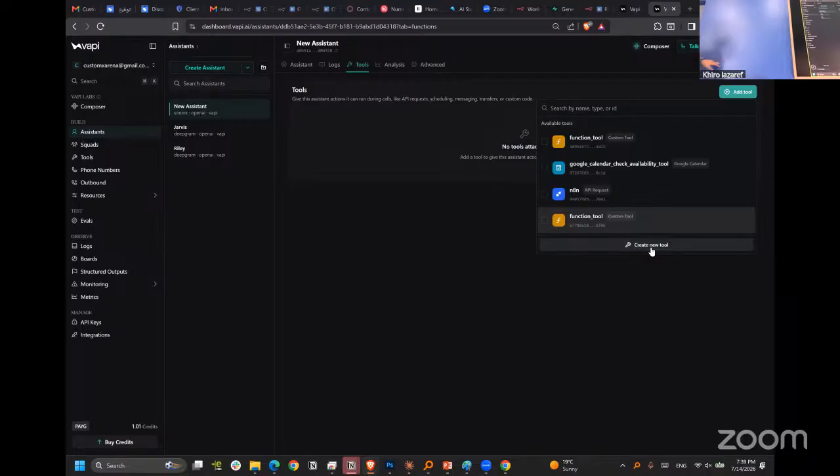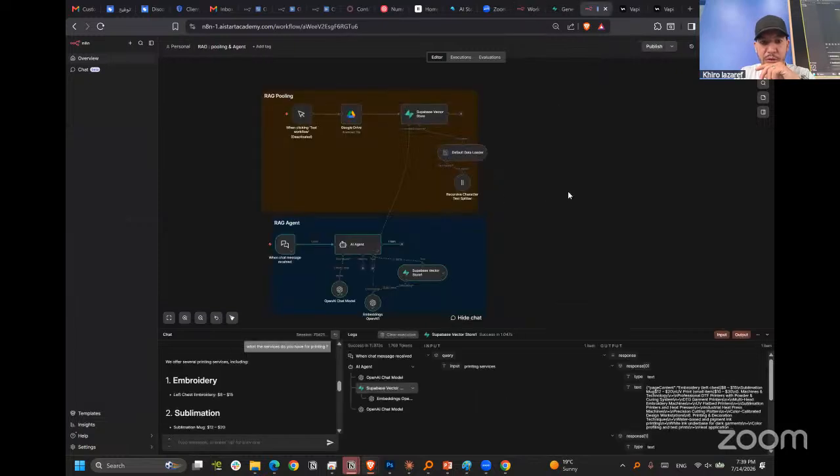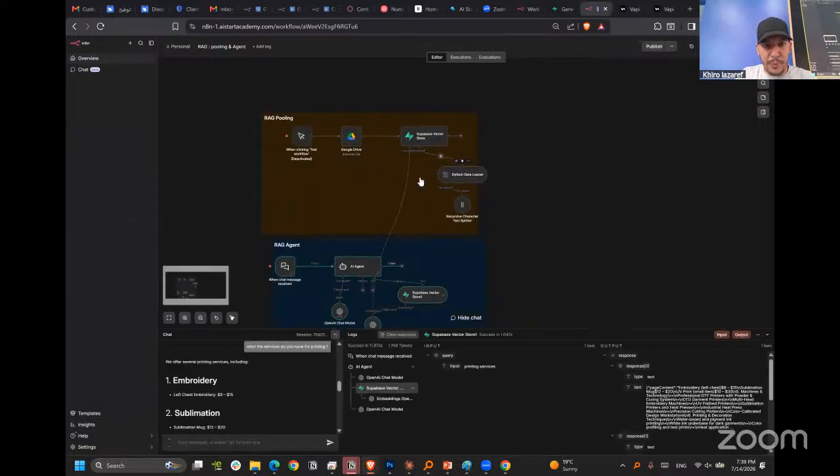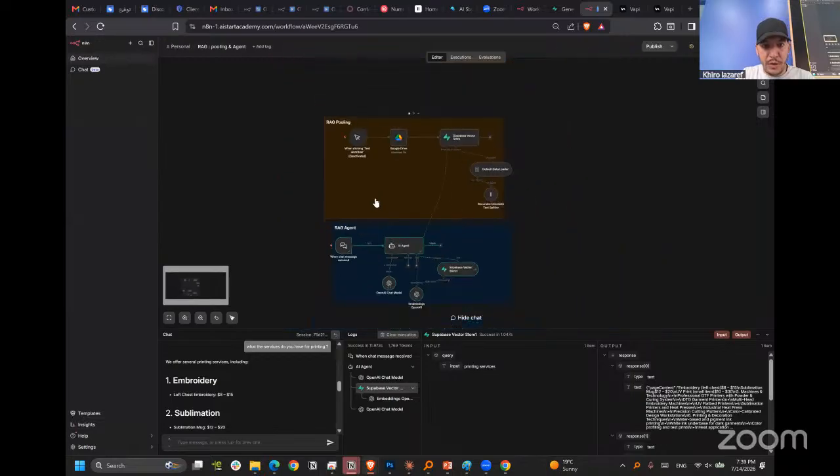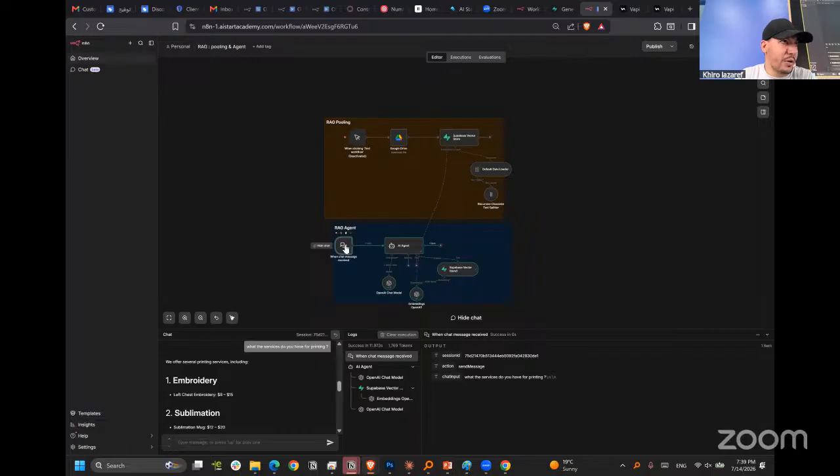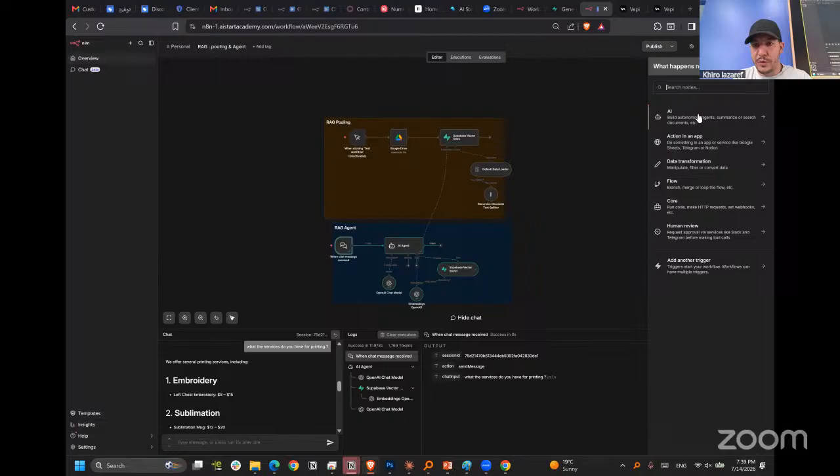Did you do this? Okay, now let's connect our VAPI voice agent to our MCP in the n8n. So let's go to n8n and try to create our MCP there. In n8n, our instance, in that case, we will replace that with another node. Call it call from other workflow. Let's look for it.